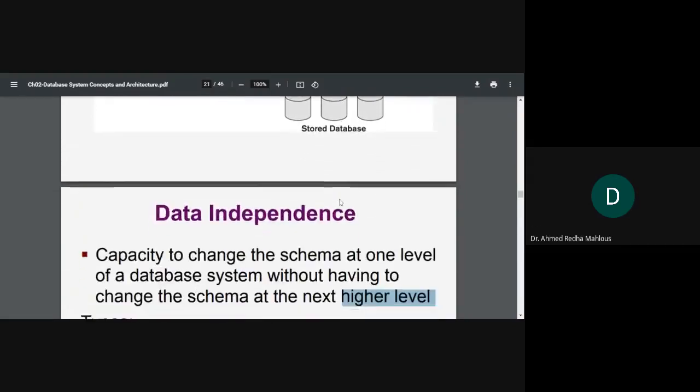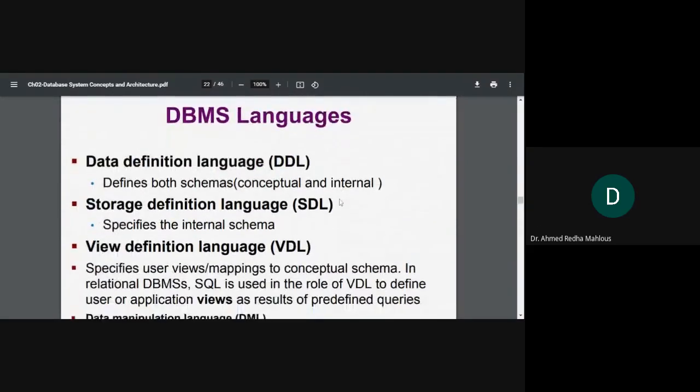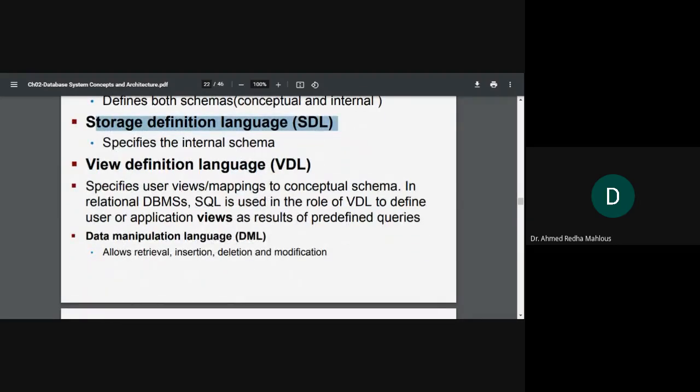There are many languages, and this is just for your information, but at the end you will see that all those languages have been packed in one database language, which is SQL. Within SQL, some commands are considered data definition language, some are called storage definition language, and others are the view definition language.